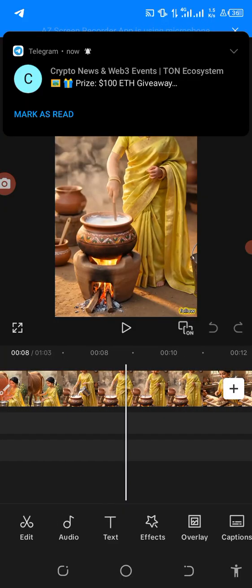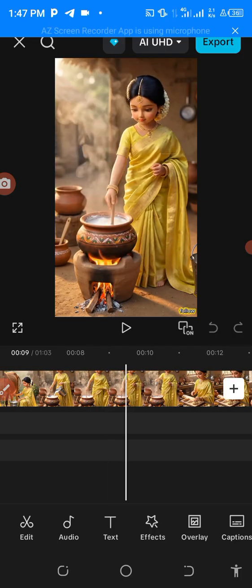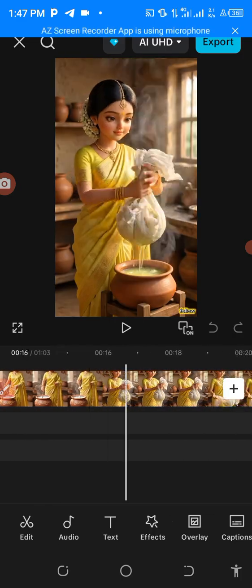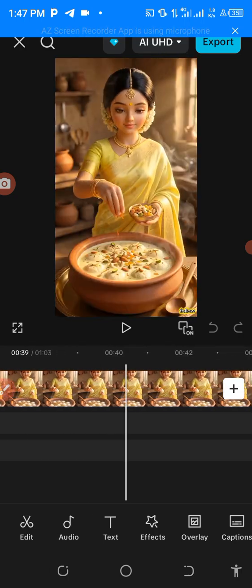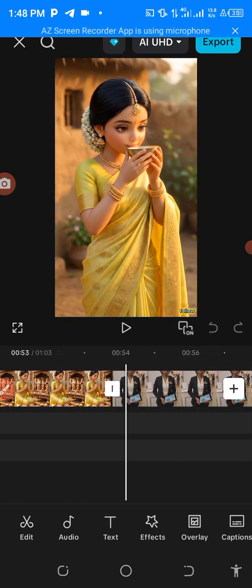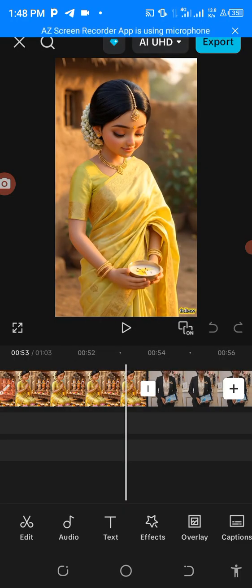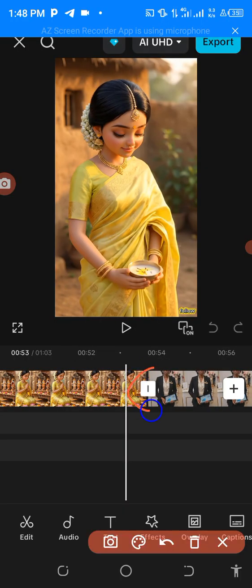So what I'm trying to say now, where you join it, let me scroll it down to where it's joined together with this other one. Okay, I hope everybody sees this. Let me show you very well. This area, this is where it's joined together with the second one. Don't forget that you have many like that, but immediately you see this area, you want to join it. We don't want a situation whereby it will be playing and people will know that this is a joined video. Okay guys, so what we are going to do right now is to click this.